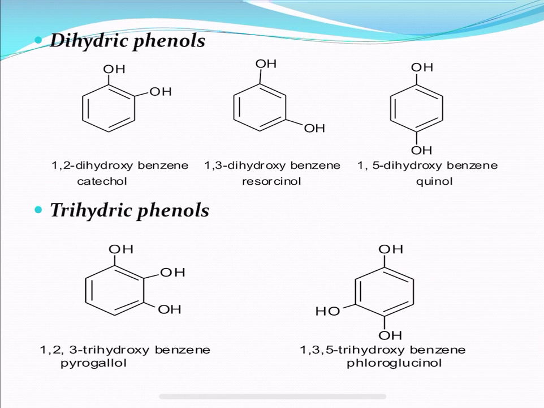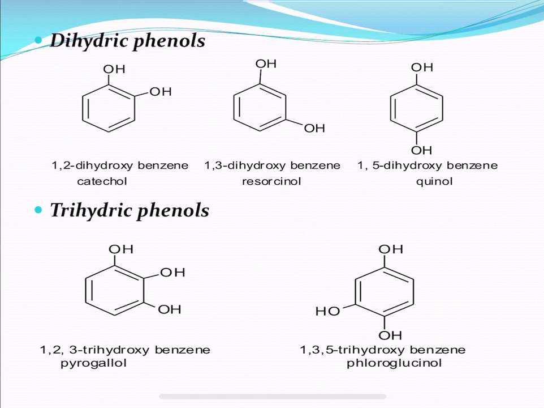Okay. So, there are so many mistakes in the PPT. This is a ChemDraw file, so I could not correct it. So, I am explaining it here only. There is a mistake, that means this is in the fourth position. So, this phenol's name has to be 1,4-dihydroxybenzene, and it is generally called quinol. Okay. In the same way, this is in the fourth position, but here it has been written as 1,3. No, this is 1,4,5-trihydroxybenzene.